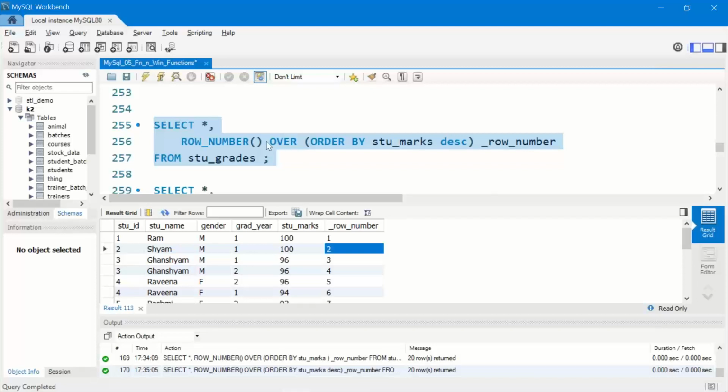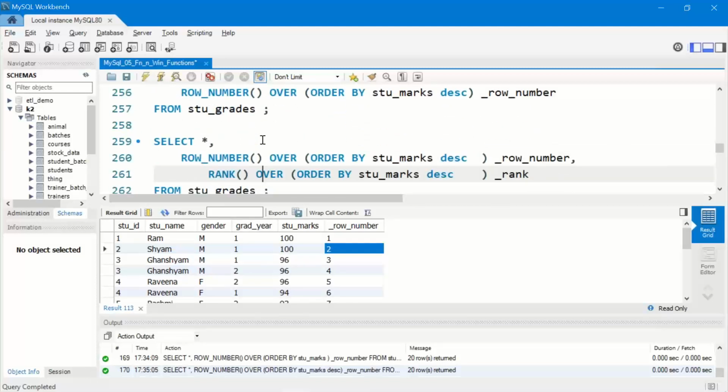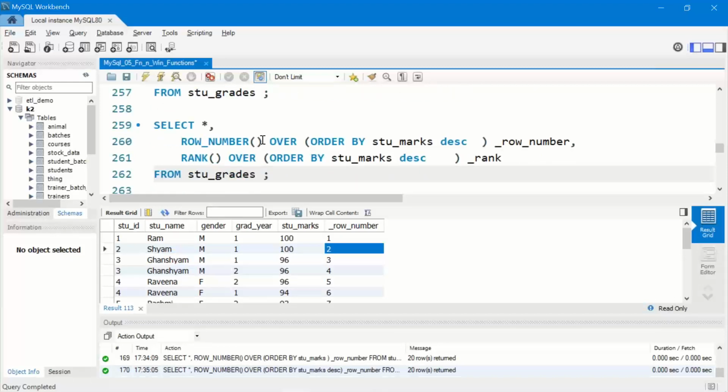But this, as you know, is a row number function. So instead of using row number, we may have to use a rank function. So this is the additional column which we have to introduce, rank function.